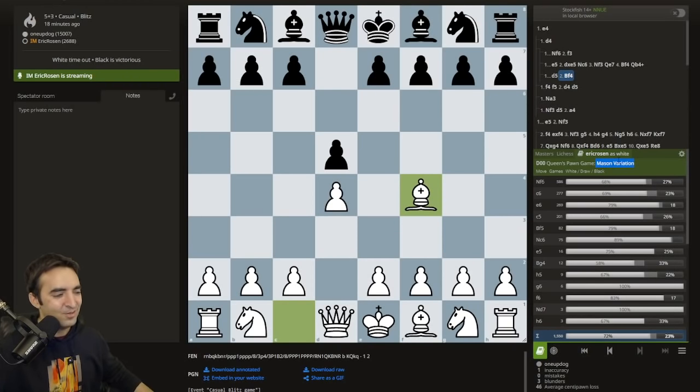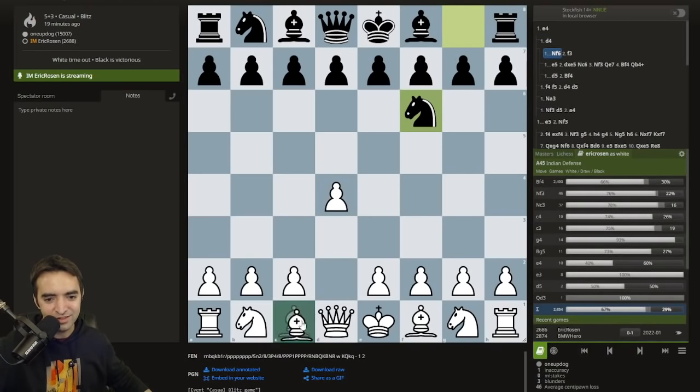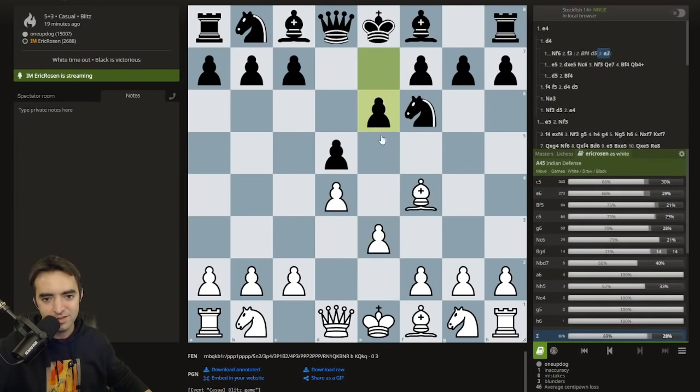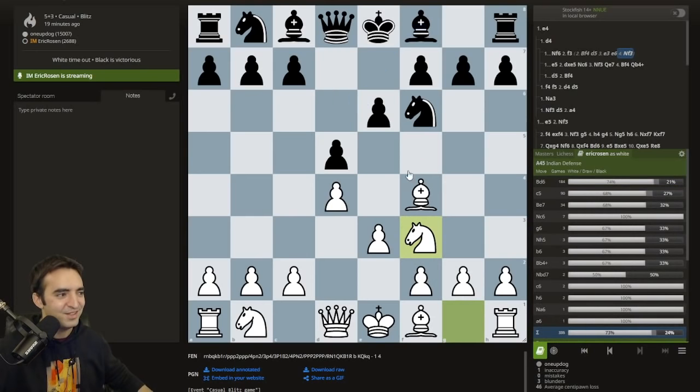Yeah, it's a little bit of a travesty. Lichess calls this a Mason variation. I think somewhere you can get it to say London. London, London. It just says Indian.